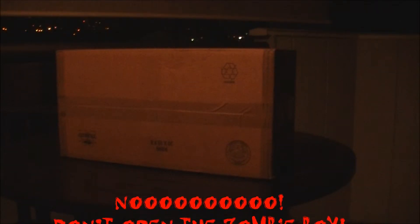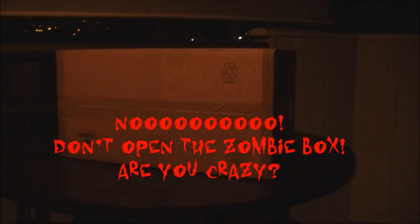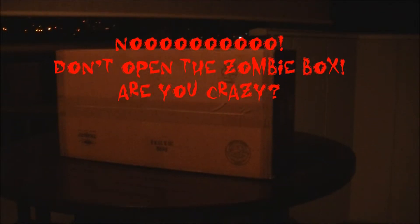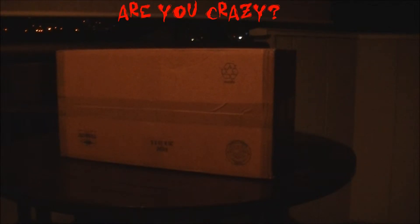We got a spooky Halloween late-night delivery. I think it's zombie parts — I think somebody mailed me zombie parts. I'm gonna have to open it, but I'm just gonna check it for zombie parts. I'm not gonna unpack it at night because it's hard to see stuff, and if there's anything undead in there I don't want it to get me. I'm gonna get out a knife and at least check it to make sure it's not booby-trapped with zombie parts.